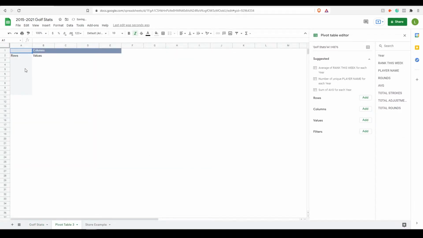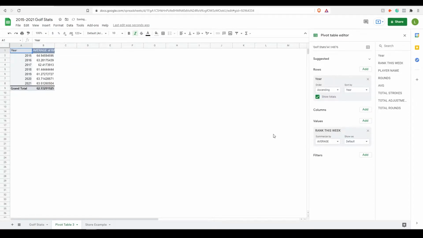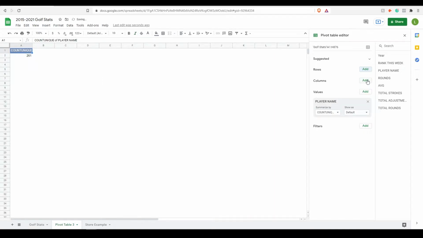On the new sheet, this will display information in rows and columns. On the right side, this is your pivot table editor. Google Sheets will populate suggested data that you may be interested in. You can click on some of these to test them out. Most of the time, they don't make a ton of sense for what you would be looking for. Let's close these suggested items by pressing the X above each highlighted box under the rows and columns.